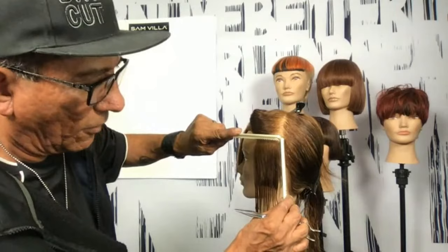Sonia asks: if the head is flat, should we change the angle according to head shape? I would definitely change the angle to the skull shape. Let me use myself as an example — look at how flat my head is. If you cut someone to the shape of their head, all you've done is encourage that degree of flatness. In order to get volume, you need length. You have to understand that. When you get into short haircuts, you better pay attention to the canvas — the head shape. So yes, Sonia, you really have to pay attention to what's the shape of the head and where it's flat.